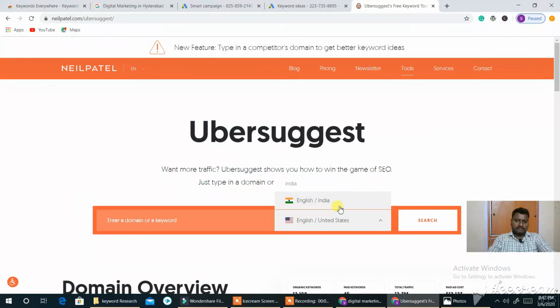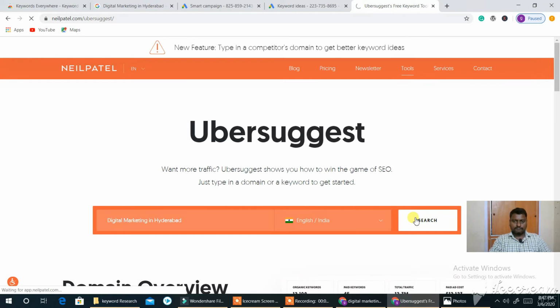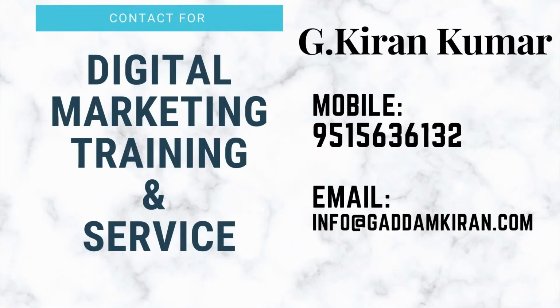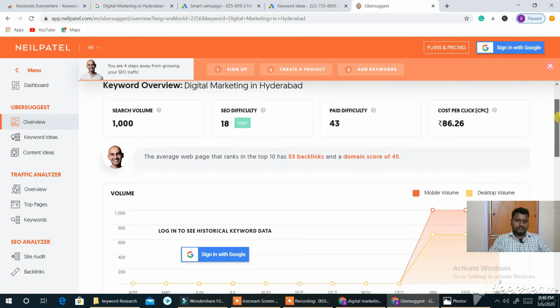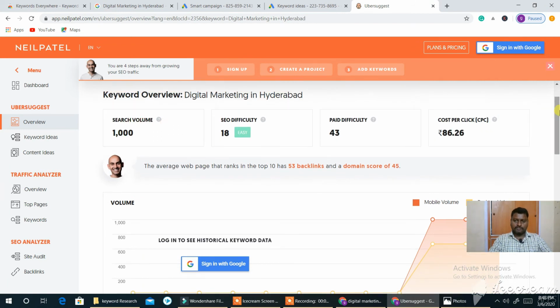Select keyword and type your keyword, digital marketing in Hyderabad. So Google suggests also, use some suggestions. Search volume is 1000. Here the search volume is 1000.